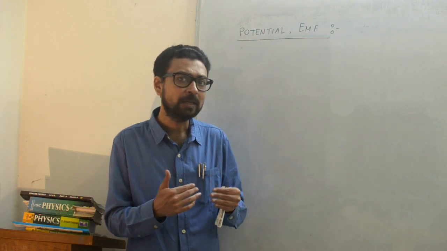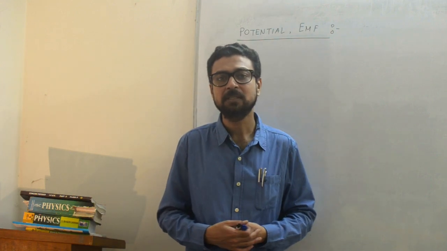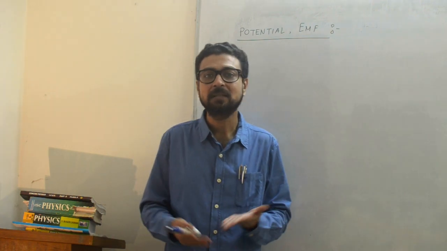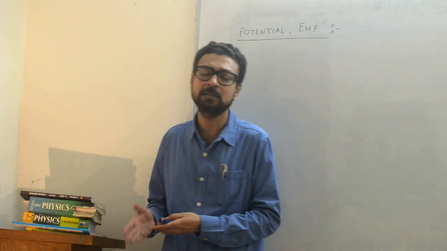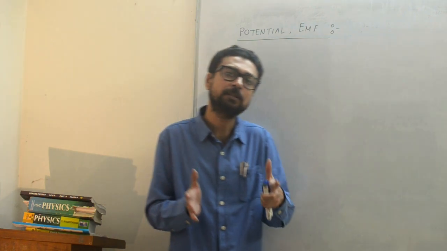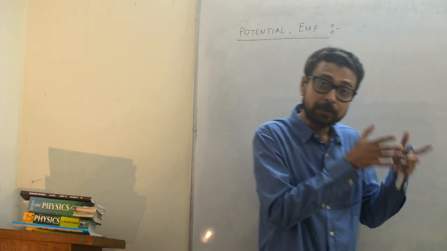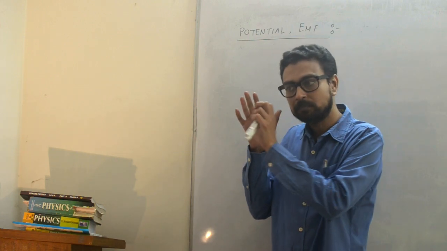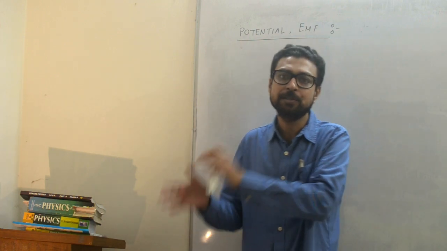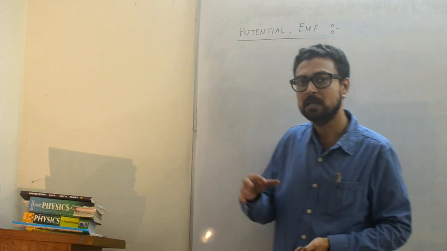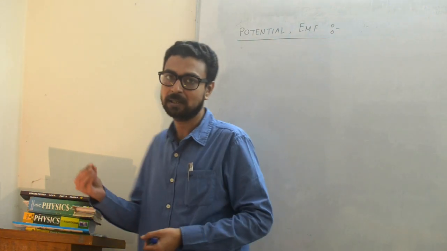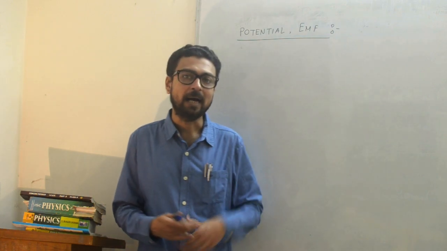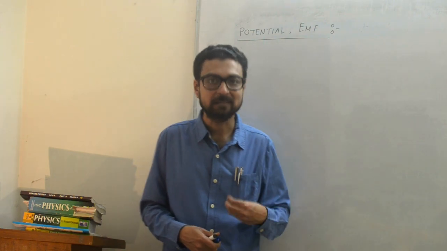Okay, so you know that the definition of potential was, it is the amount of work done to transfer a unit positive charge, and work done can be considered to be energy. So any form of energy, suppose chemical energy is getting converted into electrical energy, during that time also we are transferring one form of energy into another form. And while this transfer occurs due to the ionic exchange in the chemical reactions, ultimately the ions or the charges move, and that's how we can calculate the potential in current electricity.